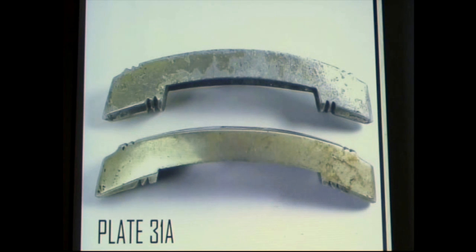And nickel silver is 60% copper, 20% nickel, and 20% zinc. Later, when the RZM came into play, the crossguards were made of 96% zinc, 4% aluminum, and they were die cast as opposed to being sand cast. With die casting, the molten metal is put into a steel form, and then when it cools, it's knocked out with an ejector, and that's why you see those little circles. You know what I mean? Those little circles on crossguards.